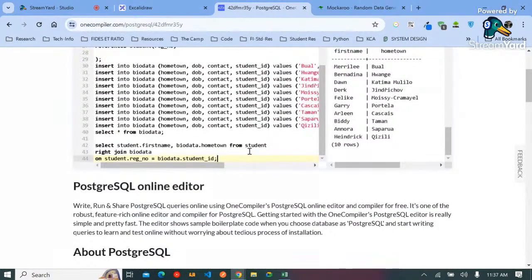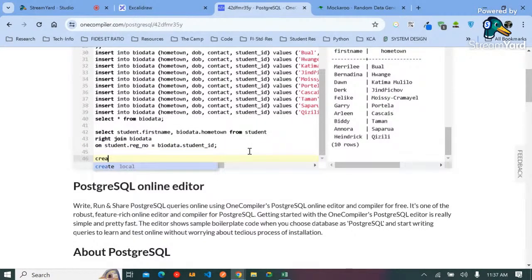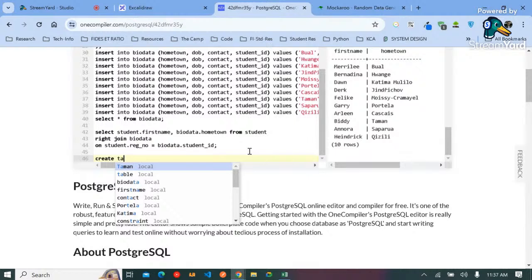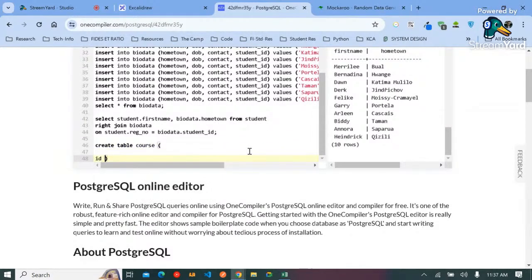The course table. So now create table course this way. The course has an ID, which is a varchar 30.